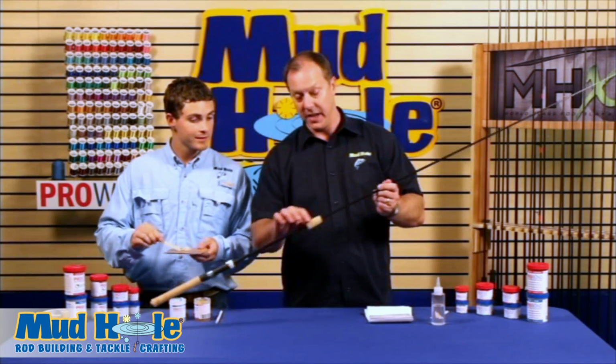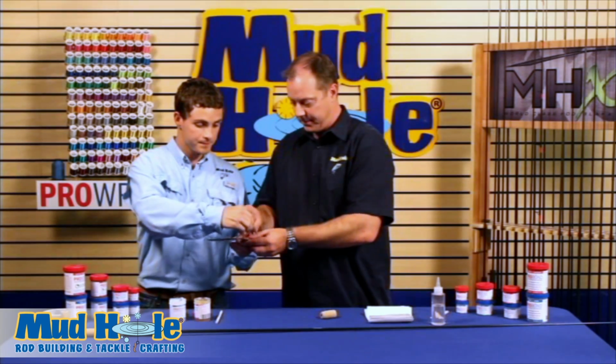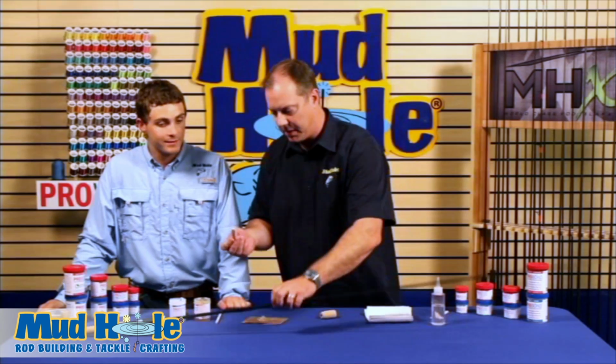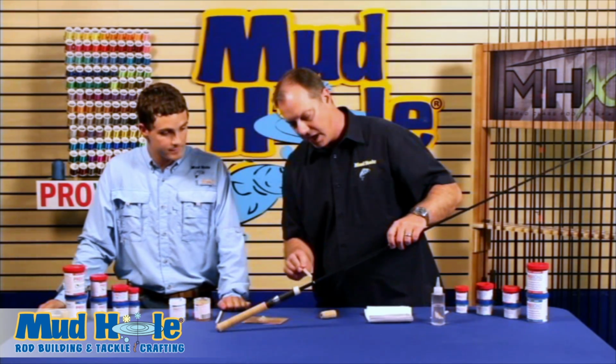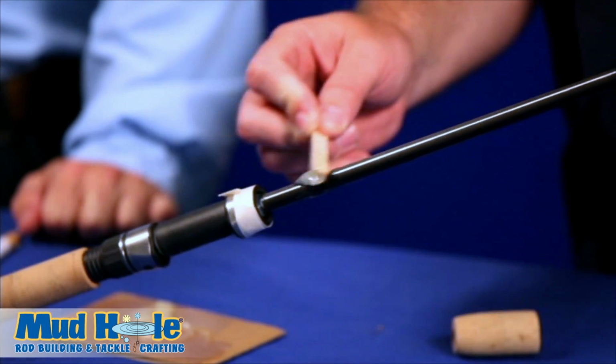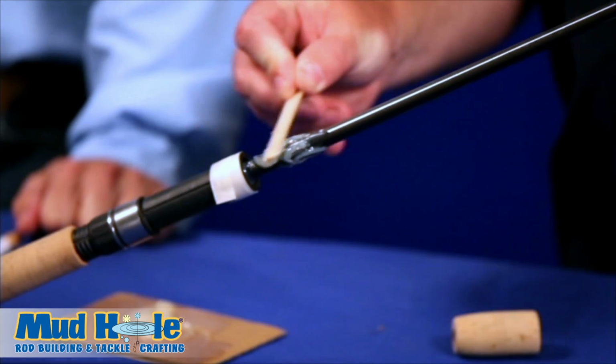the same epoxy that we used to mount our rear grip, our reel seat, and now we're going to mount our foregrip. Here you go. It's about all mixed up now, ready to go. Thank you. So now what we're going to do, just like JL did earlier with the rear grip, take some 2-part epoxy. Again, from that mark we made earlier, we're going to apply epoxy all the way around the rod blank, from that mark all the way down to the reel seat.